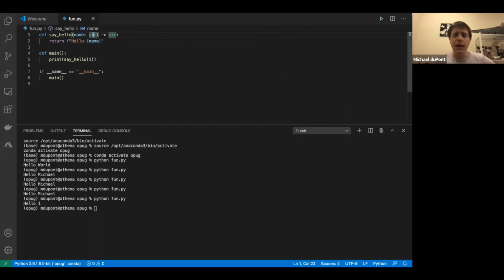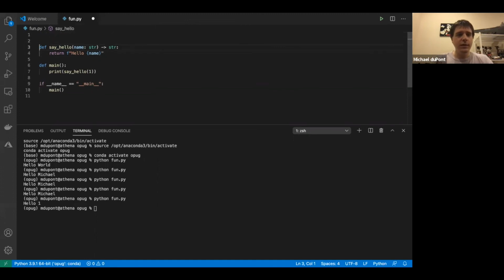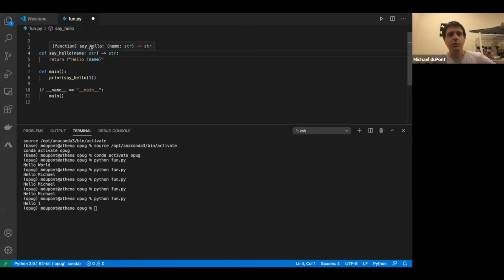You actually have to have third-party libraries to enforce any kind of typing in Python. So there's no type checking at runtime without a lot of overhead. That may change in the future, but not until Python 4, 5, sometime way in the future. But for basic readability, you can look at this and know more or less exactly what was expecting. We have a string. If we go back to the tooltips on here, you can see that our tooltip is updated with the input types of a string, and we also return a string.